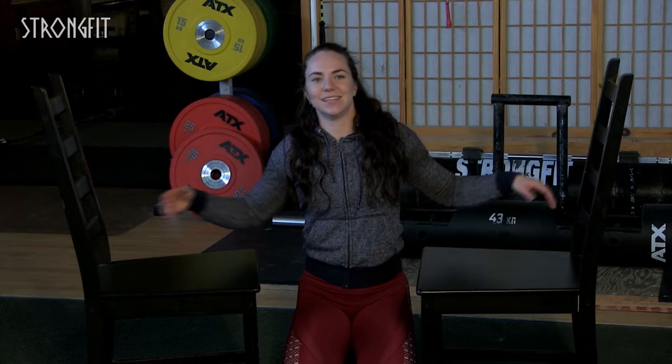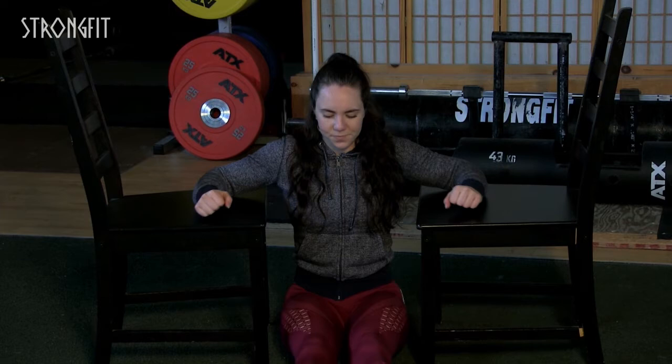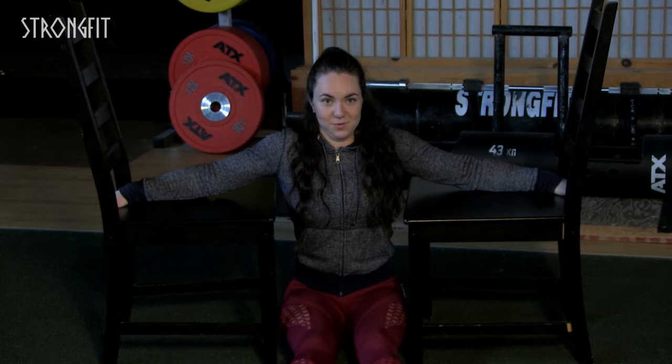So, I'm gonna keep my legs out in front. Hopefully you have the flexibility to do so. I want you to bring those chairs right in close to you and give me a 90 degree angle through the elbow, okay? Because what we're trying to do is you're going to be lifting yourself up just through that elbow, okay? We're getting that elevation there. It's the same kind of mechanics you would have in an iron cross, except for your arms are extended out and the weight's bearing on your hand. So, baby steps, awesome back workout.